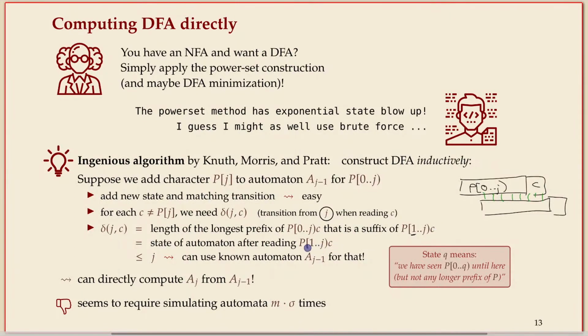So what I'm saying here is if you feed the automaton that we have so far with these characters, it will not run into the new edge. It will stay in the part that you've already constructed. And so we can use the automaton for the part of the pattern that we already have to find out this longest prefix, because that's what the states there mean. It's a little convoluted.